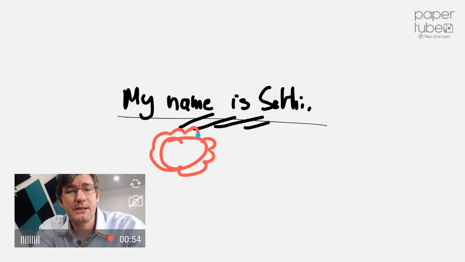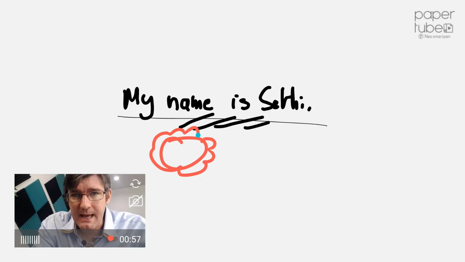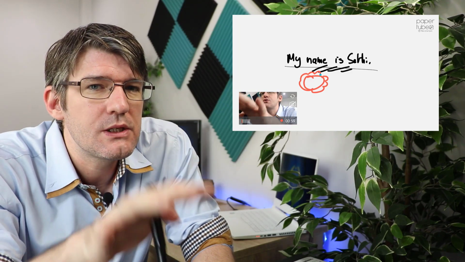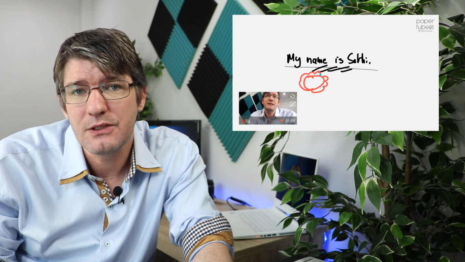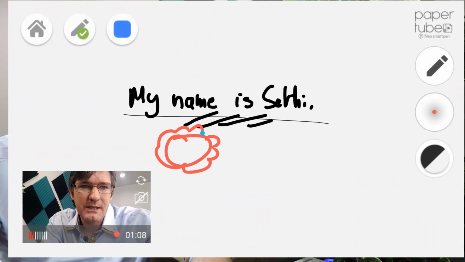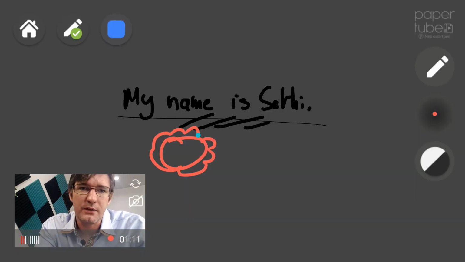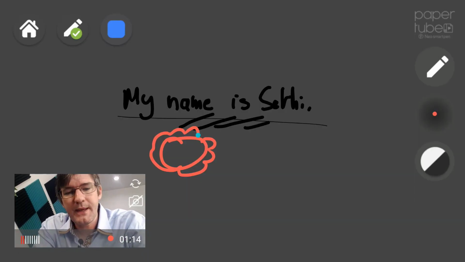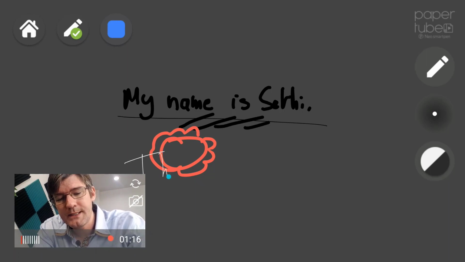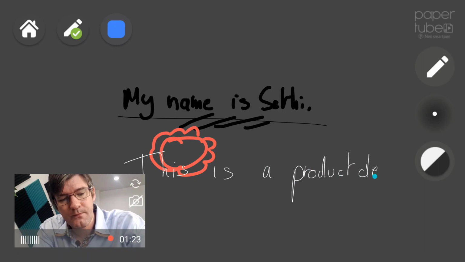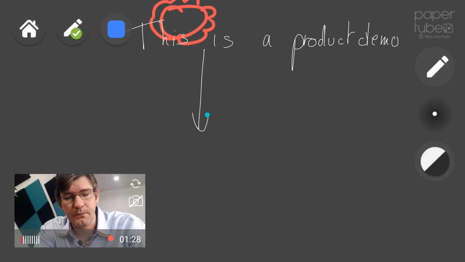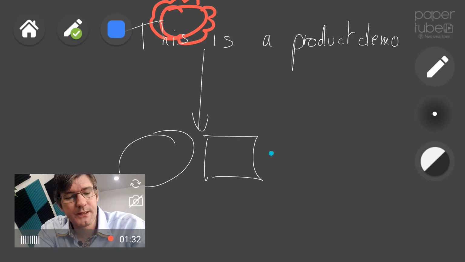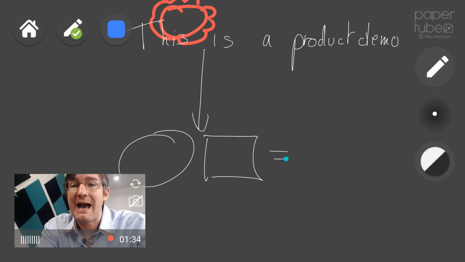So let's just go ahead and show you some of the other functions that are available within this application. Now, some students really struggle with white backgrounds, and then we can also change this inside the app. So let's go ahead and do that now. Now back in the app, I can tap on my screen and then I can simply change the background color into a grayish background. That means that I can now use white text, and this is a product demo. And as you can see, everything I write is very clearly written onto that digital platform. You can draw all sorts of symbols and you can even explain things as you're doing this.